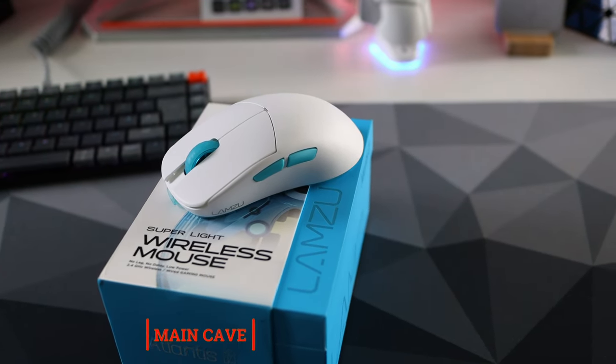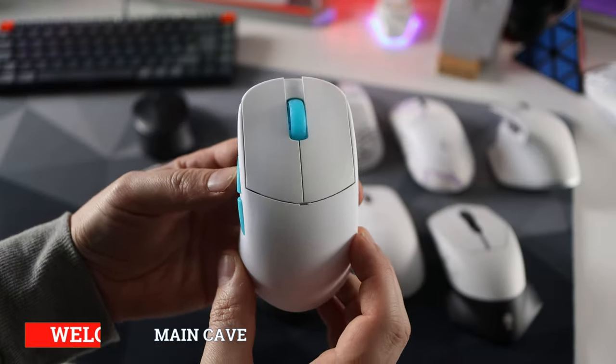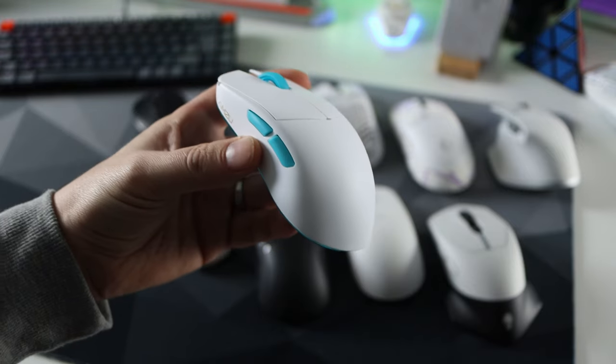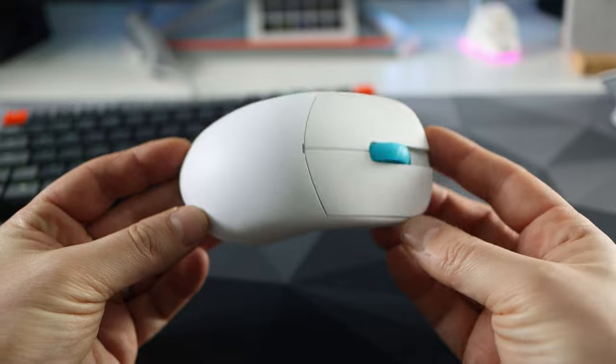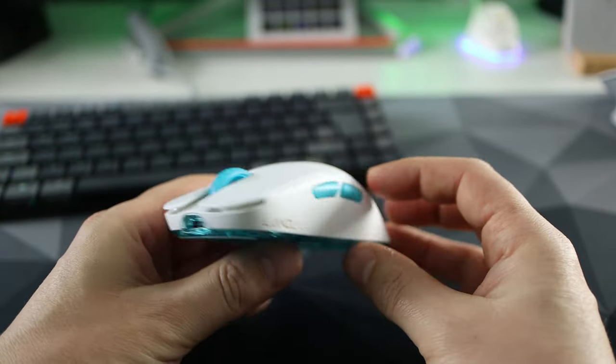Now in this video, I'm going to be going through an absolute gem of a mouse that I found, and I bought it. As I'm sure some of you will have heard of it, but I'm guessing many of you won't. So it's this, the Atlantis from Lamzu. If you've never heard of them before, you're not alone, as this company seems to have come out of nowhere with an absolutely banging mouse.